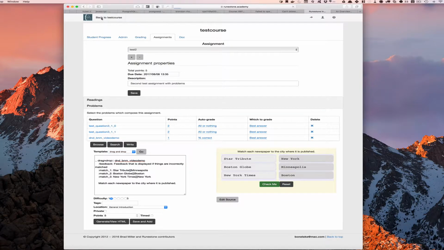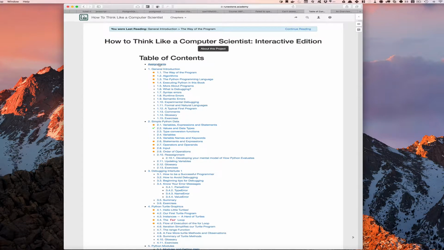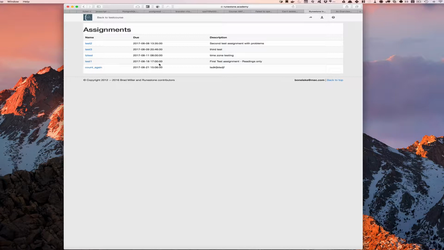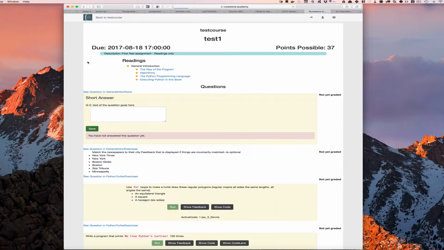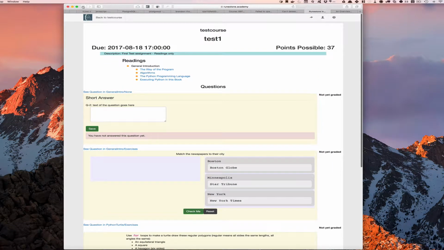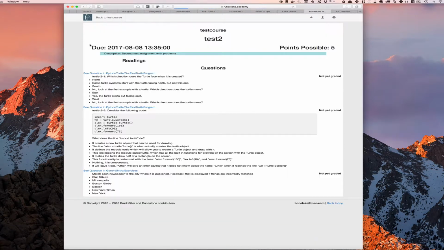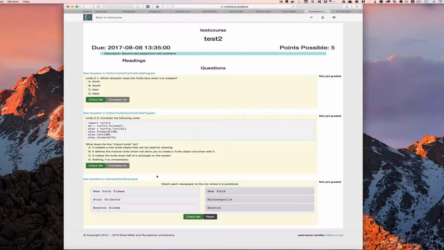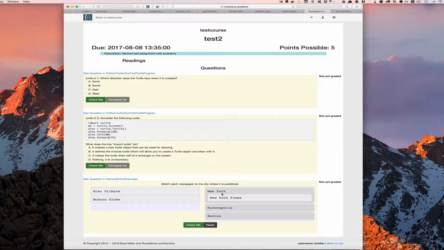Now if we go back to the course and we click on this assignment page here, of course now I forgot. Where did I put that question? Not there. I think I just put it on the one that was at the top of the list. Yep, there it is. There's my question right in the context of the rest of the questions that I've already added. And so if I'm a student, I can go ahead and do these.